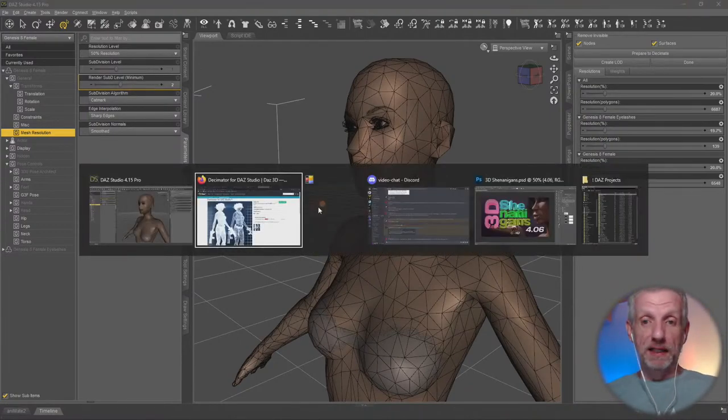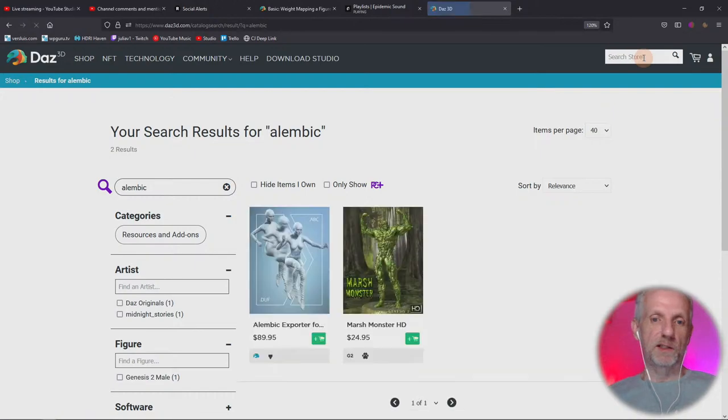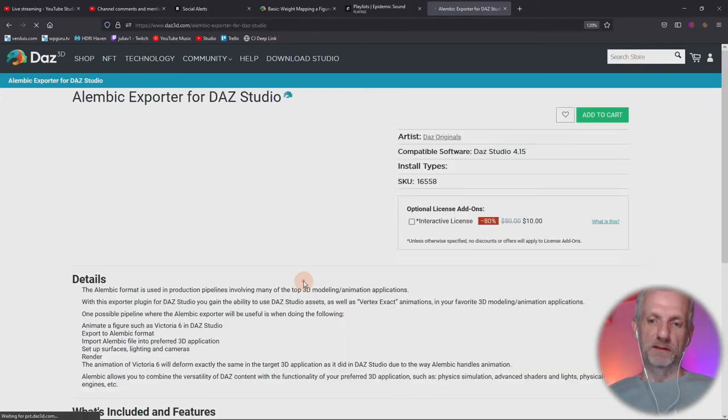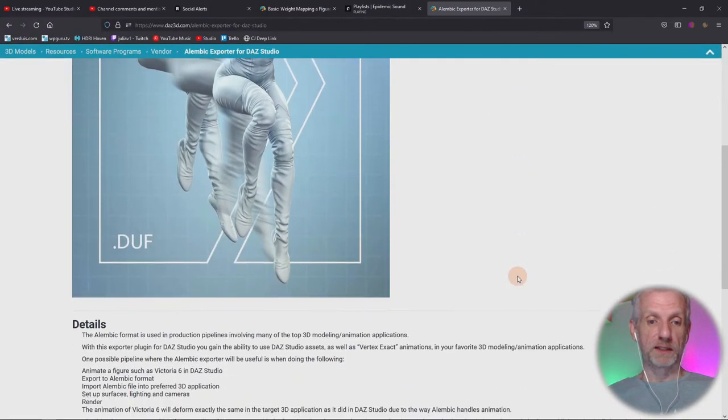So the next thing on my list of things to buy is, Jeremy, help me out here. What was it again? Was it the Alembic Exporter? I haven't bought that yet because it's not on sale at the moment. Alembic Exporter for DAZ Studio. So that might also come in handy. Jeremy has it. It's $90, so it's another one of those expensive plugins.